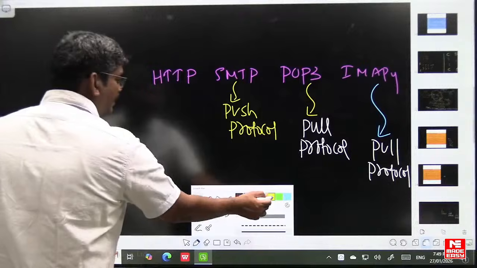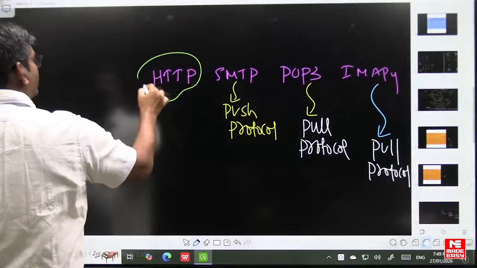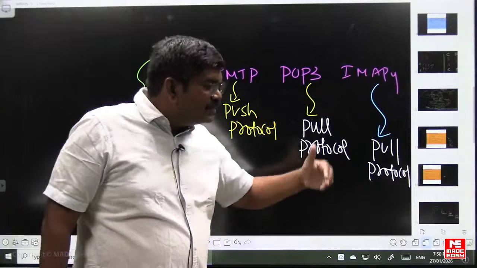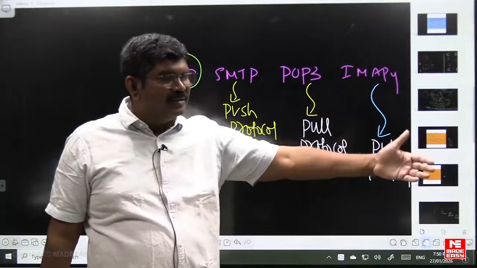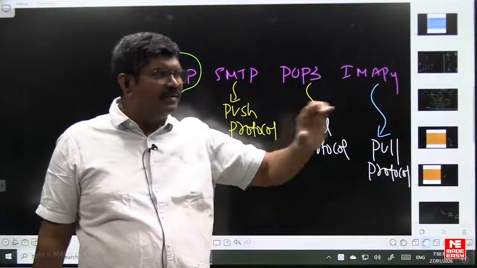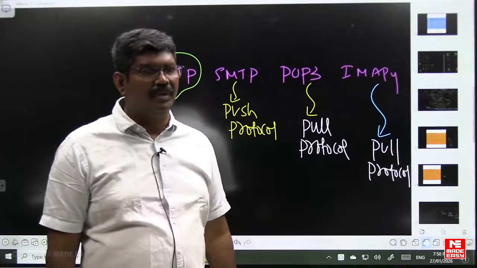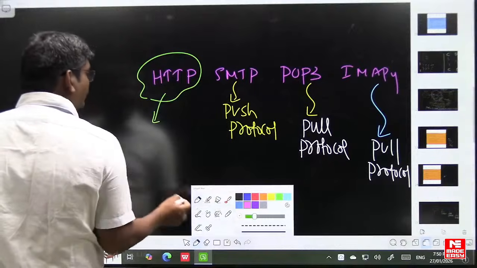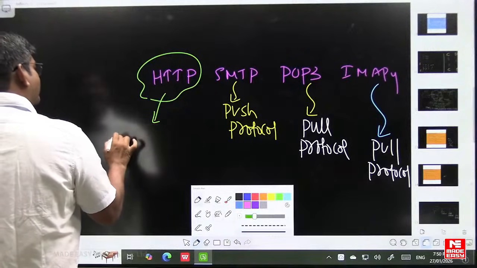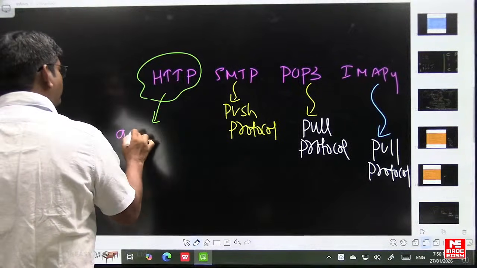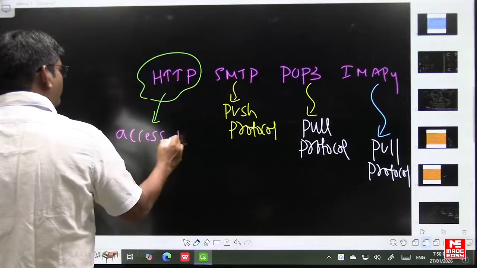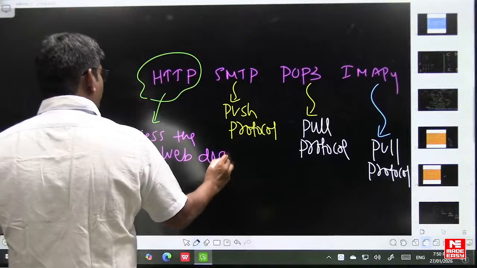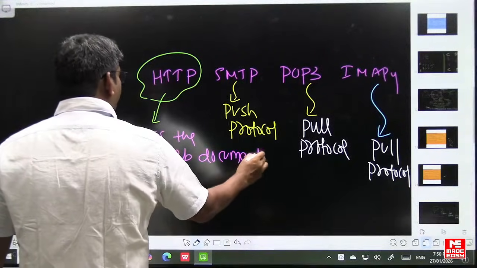Now why is this leftover? Now you see, I am just going to explain here. See, this is Alice's mail server, Bob's mail server, or Bob's client. These all are the apps where you are going to work. But what happens is, we know HTTP's main purpose is to access web documents, like HTTP client and HTTP server.